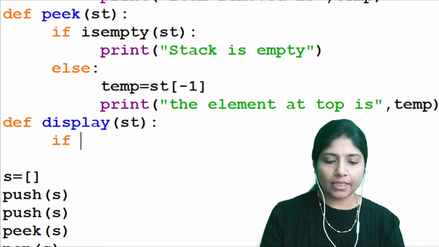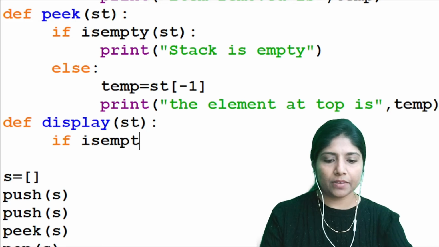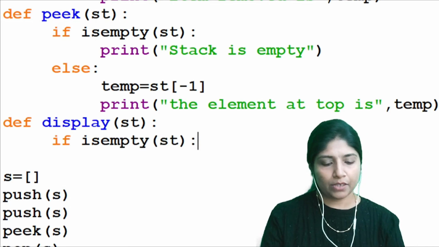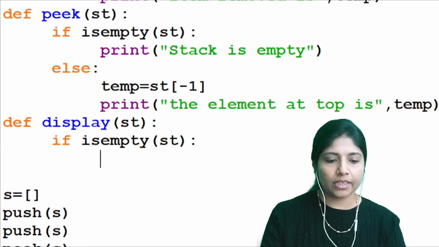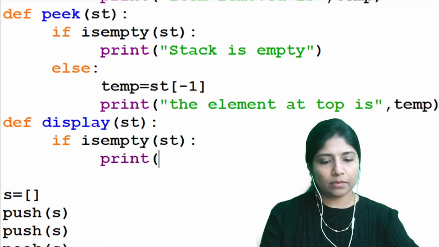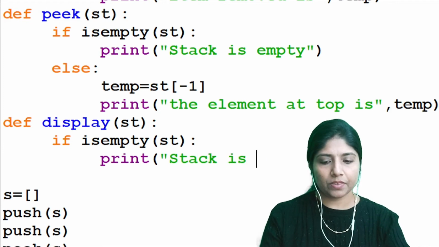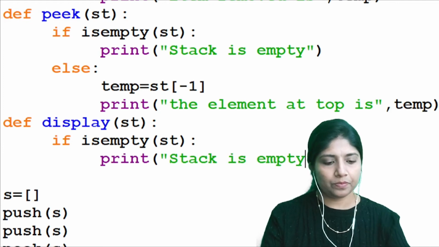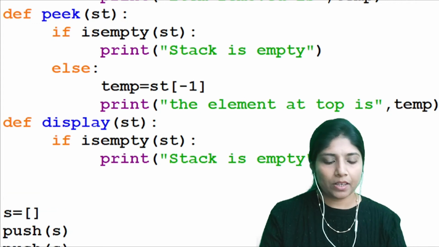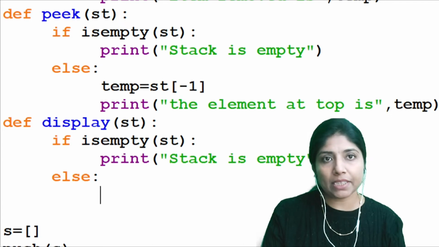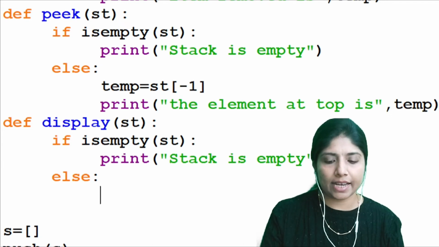So we'll write that condition, is empty. If is empty st gives true as the result, then we have to print: stack is empty. Okay, else we will print all the data inside the stack.